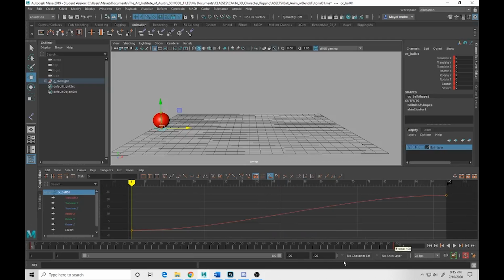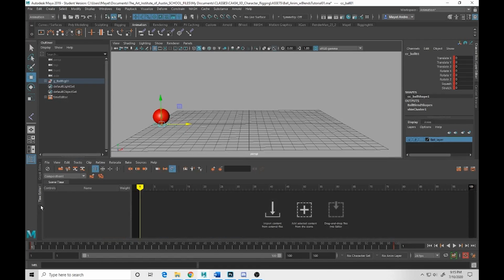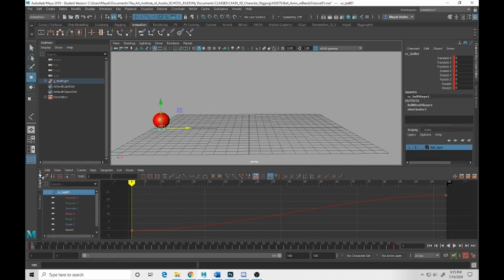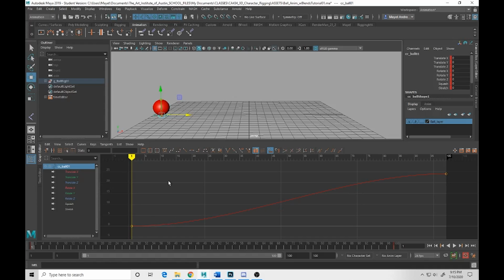So this right here is the graph editor. So we have a time editor here and we have a graph editor. Okay. So this is the time editor. And that ease in, ease out I was talking about, we can see it in action in this tangent. Now I know you guys had tangents in math class. They actually are super helpful when it comes to animating as well.